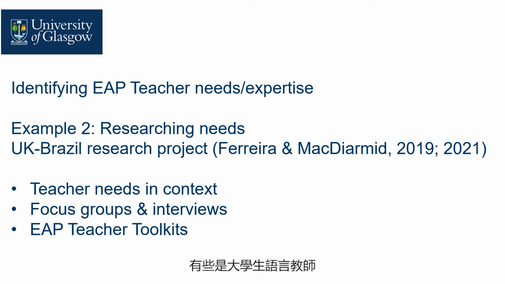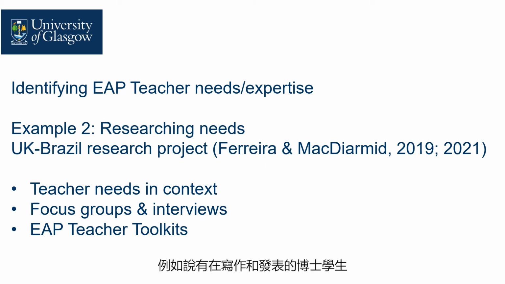Some were undergraduates, language teachers, but teaching English to students in other disciplines. Some were PhD students, and some were very expert English for specific academic purposes teachers there. In the findings, we identified the importance of their own academic practices, and this relates back to one of the points in the Barley Competency framework, or the importance of scholarship.